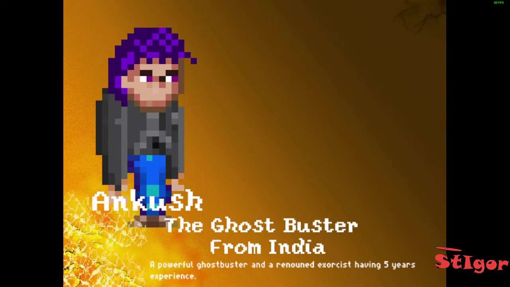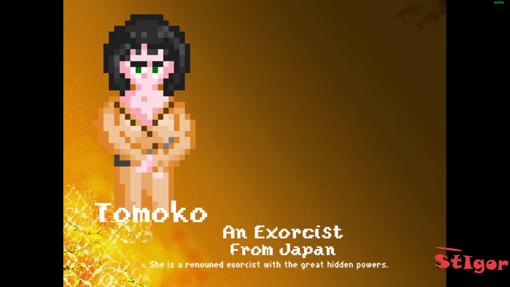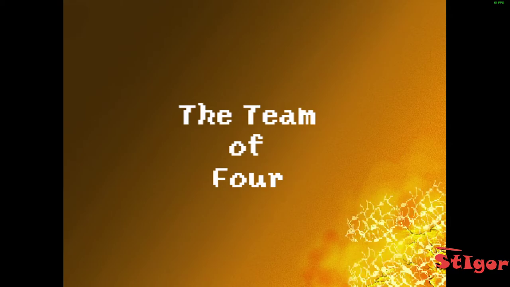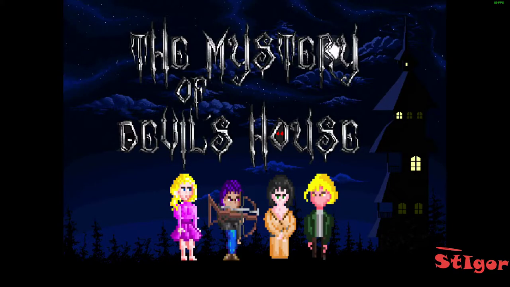Ghostbuster from India. Powerful Ghostbuster and a renowned exorcist. Assistant of Ankush from Brazil. From Japan. Paranormal investigation from USA. He's a paranormal investigator having many scientific equipment. A team of four. Okay. Mystery of Devil's House.